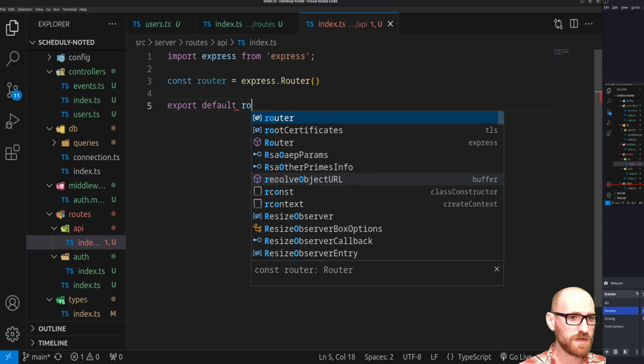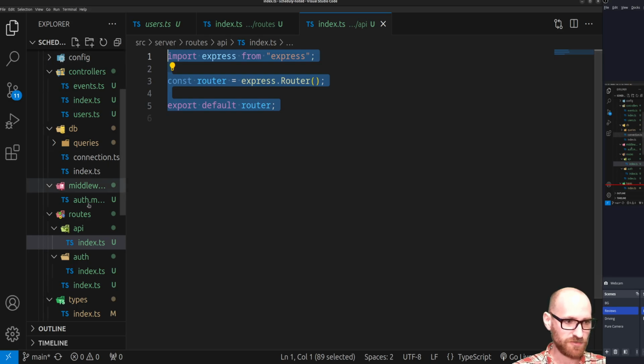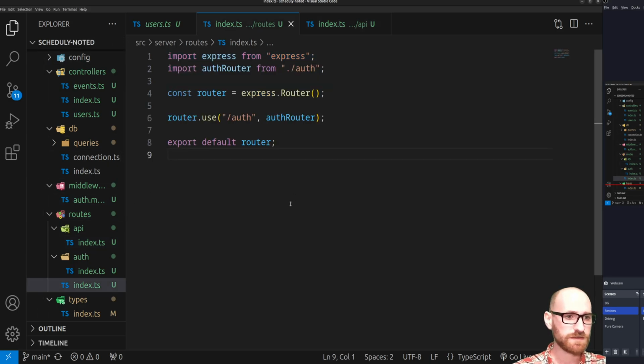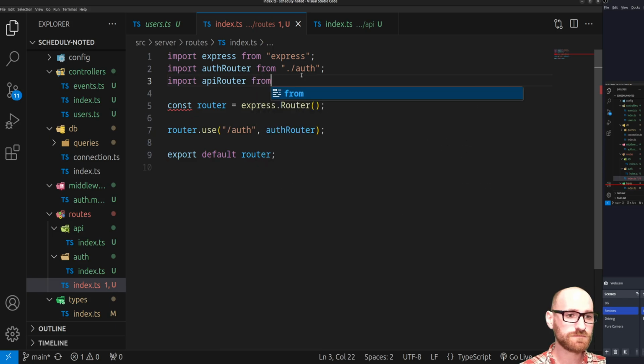Alright, and then my usual workflow, just importing, creating the router, export defaulting the router, and then I really should think of like an Emmet abbreviation shortcut to integrate into VS Code just because this is written a lot. But now that that is created and exported, you can come over here and import it. And we can go ahead and get it set up here.